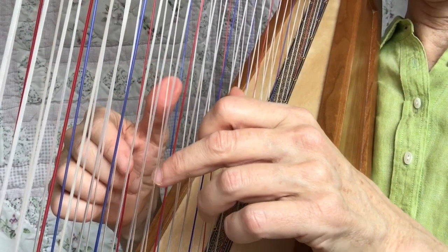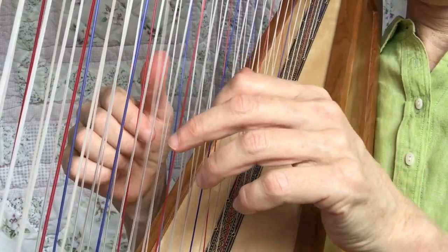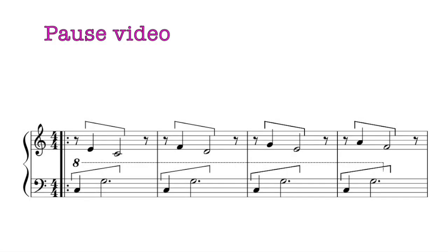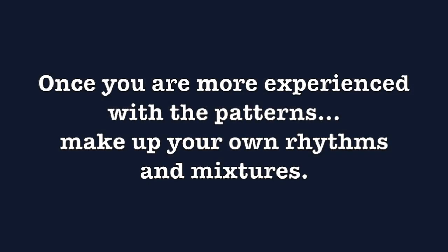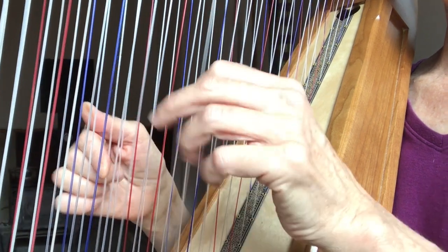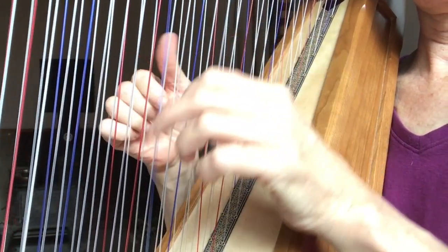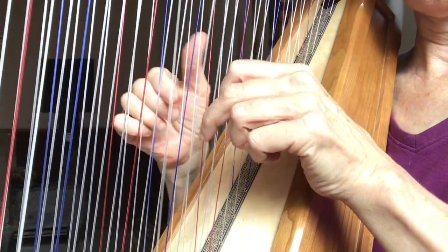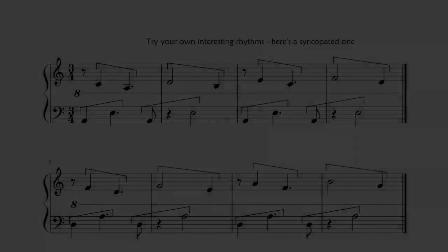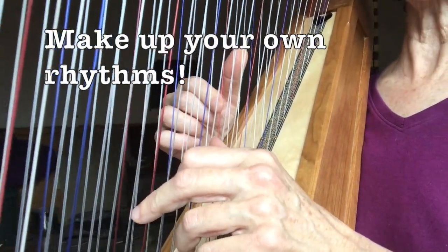Now do a little chord progression with the right hand, but keep the left hand anchored on a C. This is the pattern you just learned, but with a different rhythm. Now I'll basically improvise here, but these are all techniques you've learned in this video.